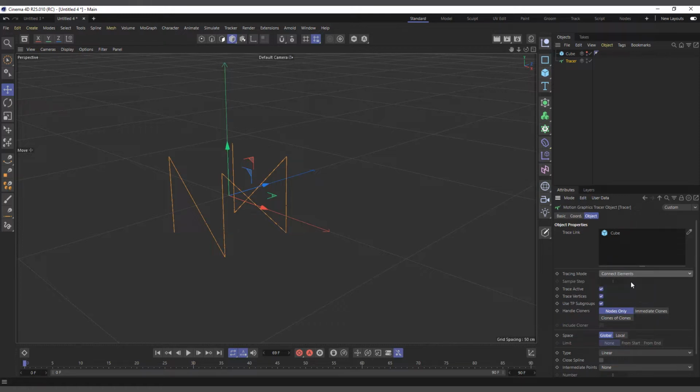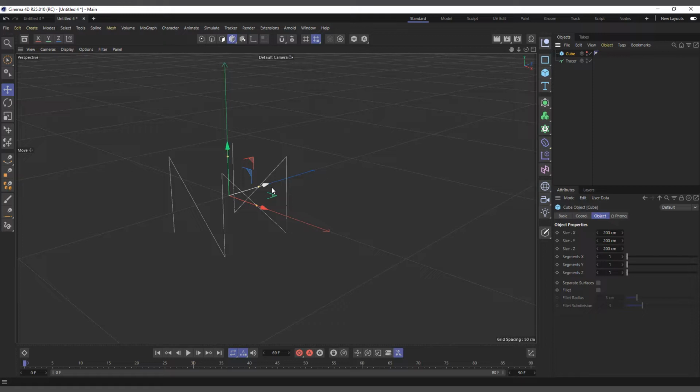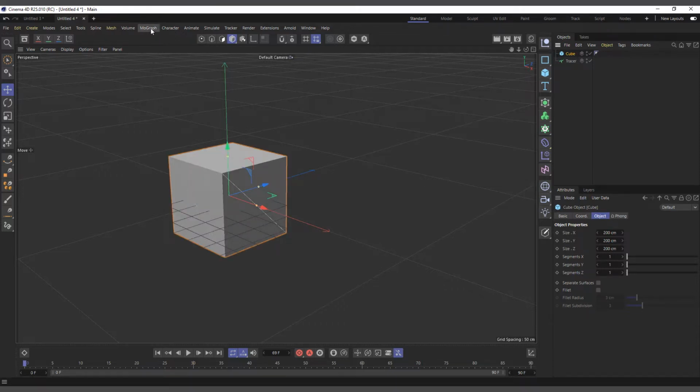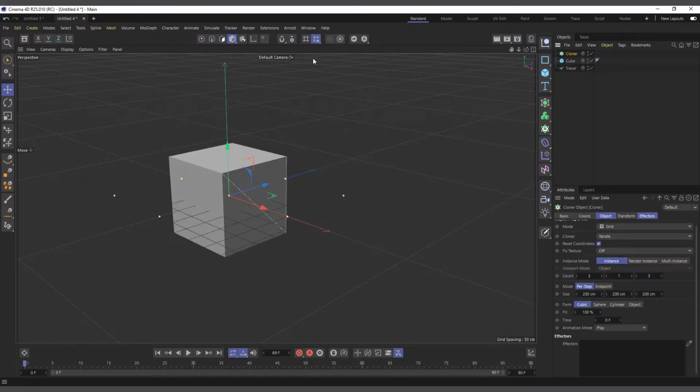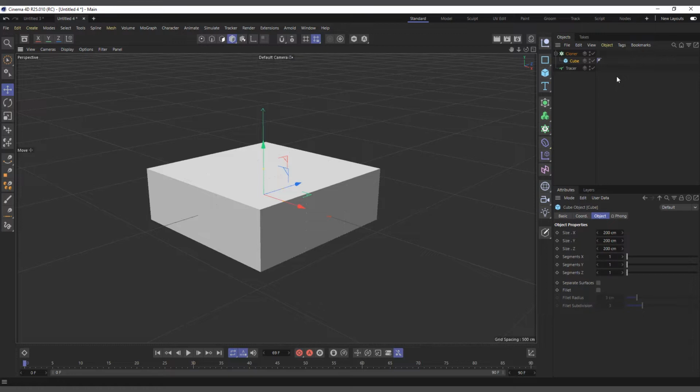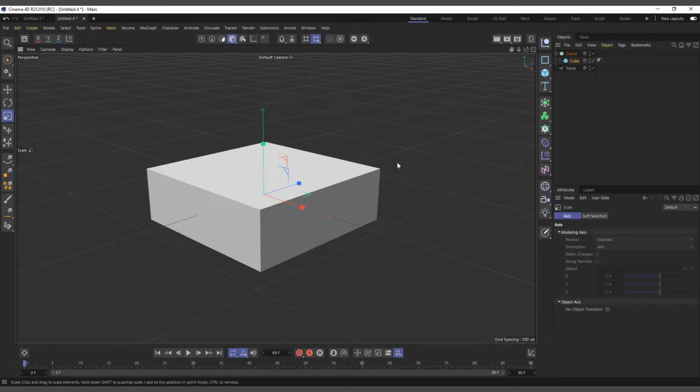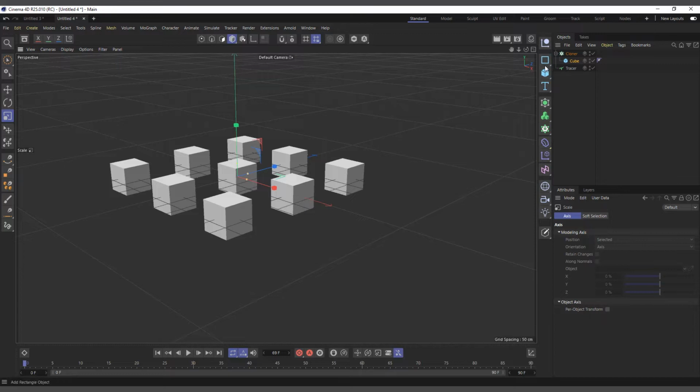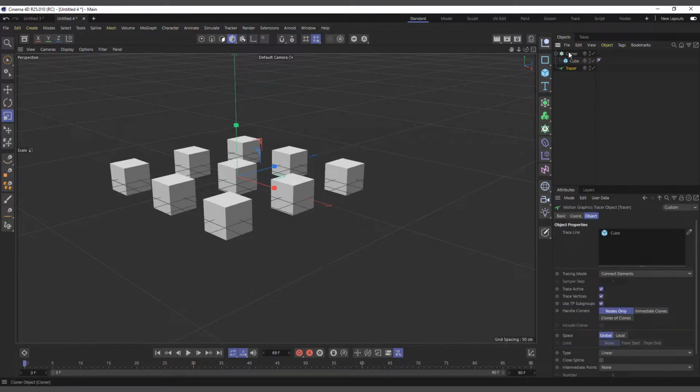Connect element also works the same way because it's one object. But if I have multiple objects, I'll create multiple copies of the cube. In fact, I'll use a cloner object to do this so that it will be easier. I'll create a Mograph cloner object, come to the Mograph cloner and make this a child. I actually reduce the size of the cube so that we see what's going on here. Now instead of the cube, I could add the cloner to it as well, but I don't want to, so I'll delete the cube from the tracer link.